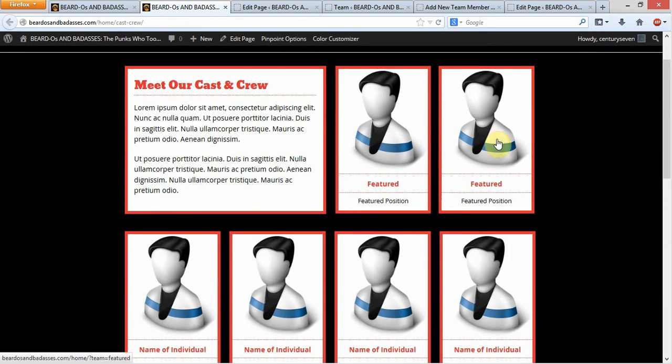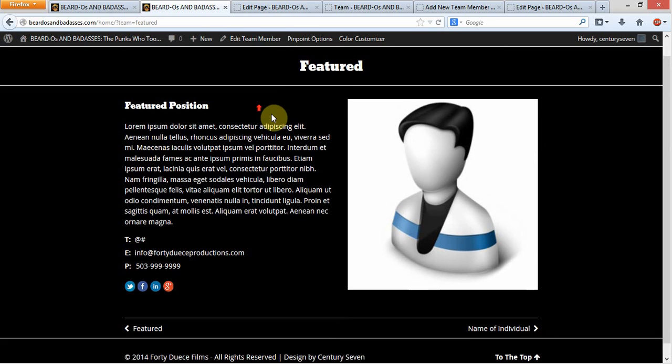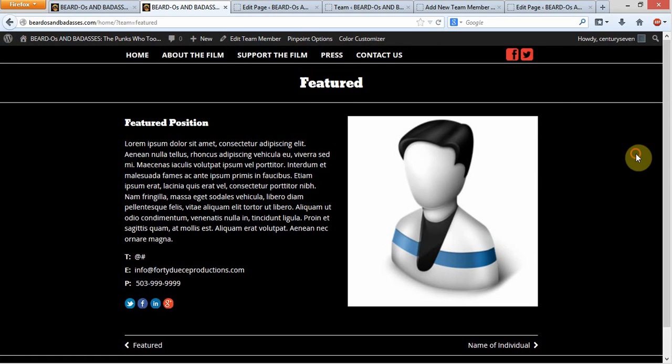When you click on these, of course, you're going to go to a page, and you're going to see the information here. You'll see we've put in Twitter, Facebook, LinkedIn, Google+, a phone number. We don't have a Twitter handle in there right now, just a placeholder, but it would say what their Twitter handle was right there. It gives their quick bio and what the position is. Their name goes right up here, and their picture. So it's a quick overview of who the individual is.